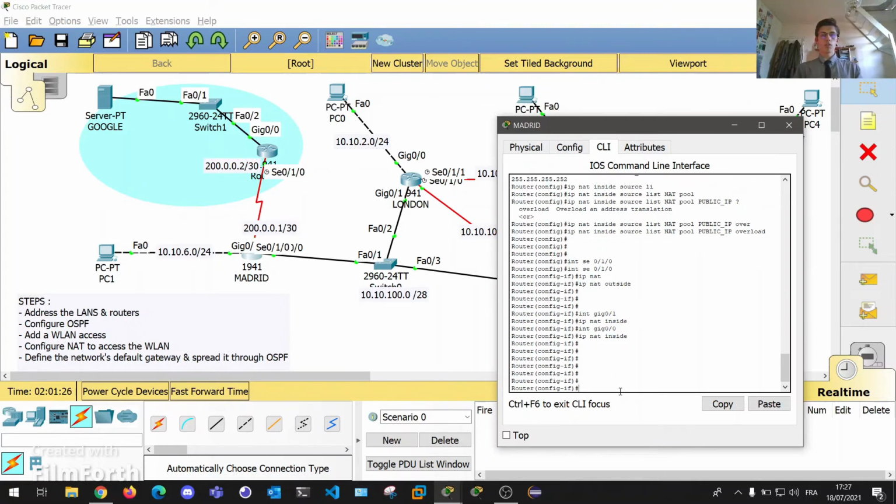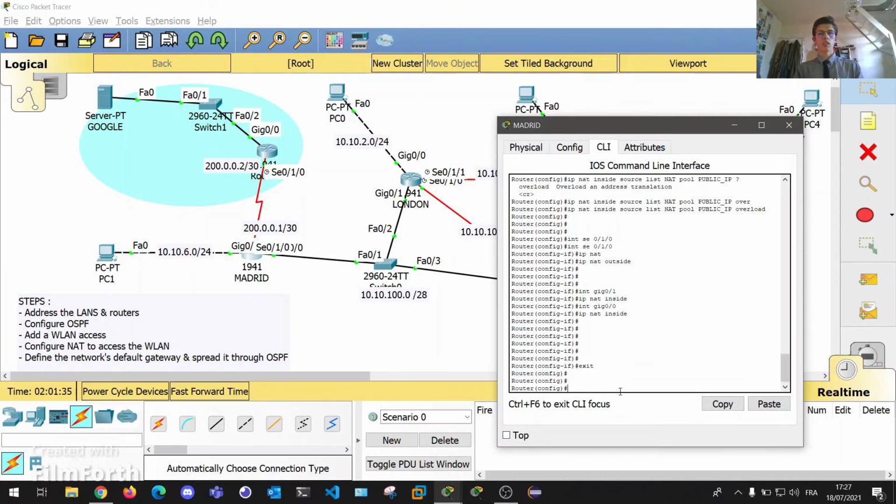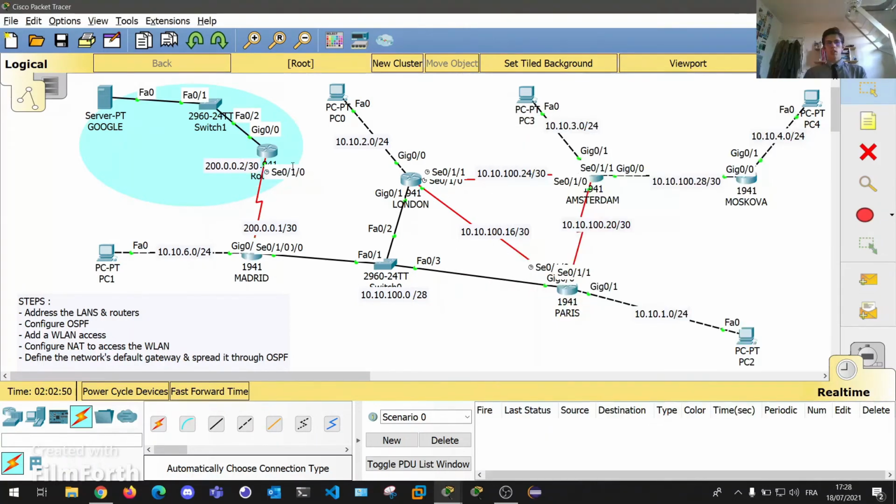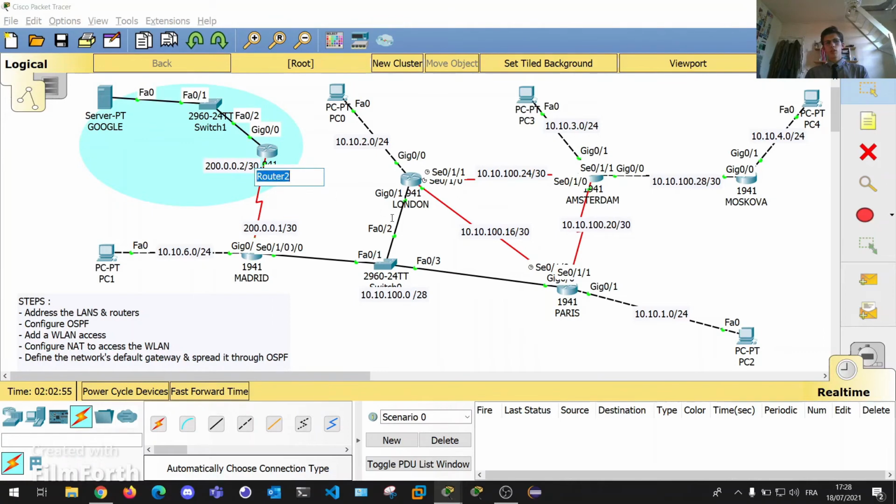To do that, you just go back to the OSPF config, exit, router OSPF 10, network 200.0.0.0, and the mask is 0.0.0.3. Just set it in area 0 as always. And actually, you don't need to do the same here, although you need to give it a proper name, so I'm just going to call it New York.